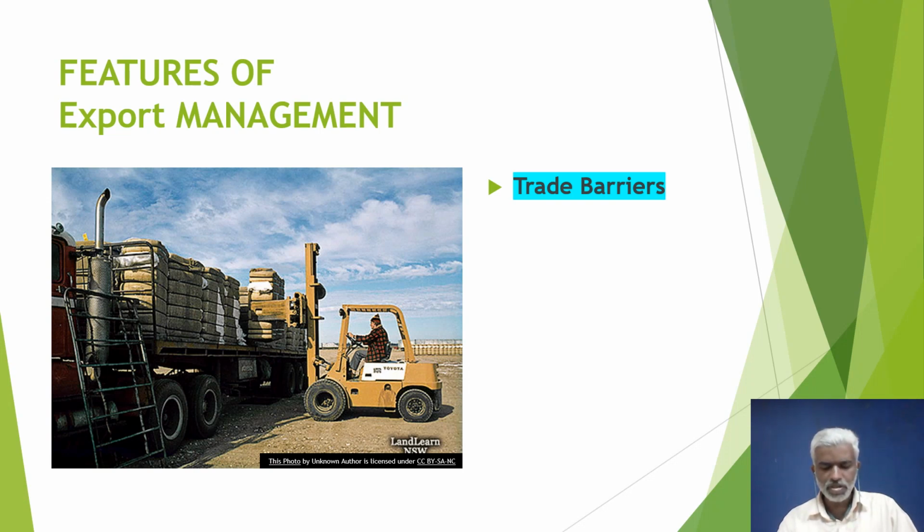And the fifth point is trade barriers. While exporting, there are several trade barriers like tariff and non-tariff barriers. And by the way, another one is trading blocks. Export trade is subject to trade blocks, or associations of countries situated in a particular region, whereby they come to a common understanding regarding rules and regulations to be followed while exporting and importing goods among them. For example, the European Union and the North American Free Trade Agreement, that is NAFTA, come under trading blocks, for the satisfactory movement of goods from one country to another.